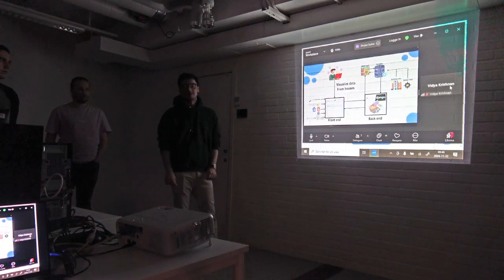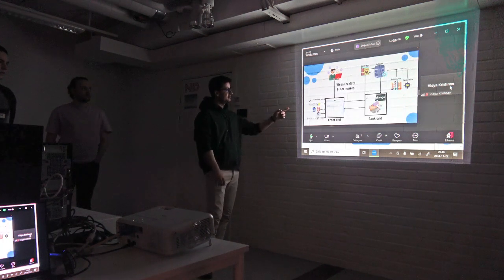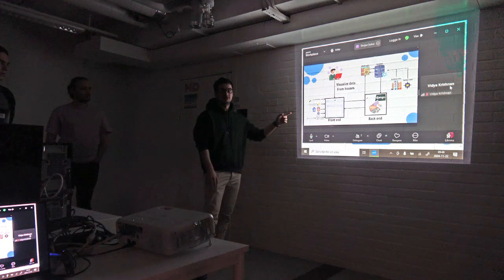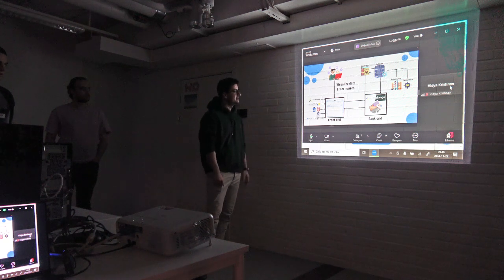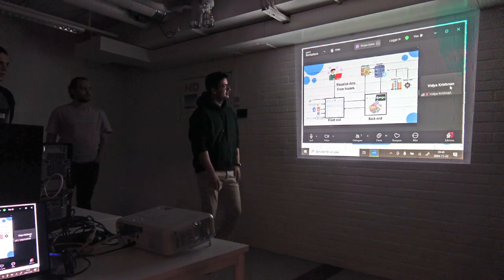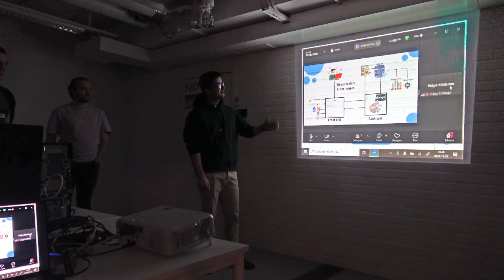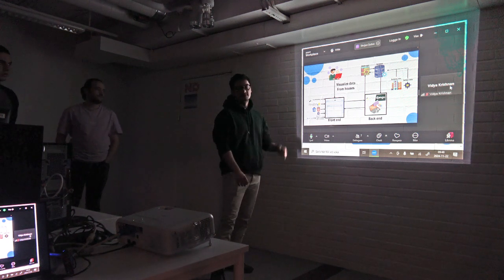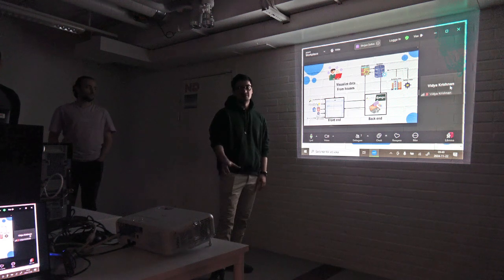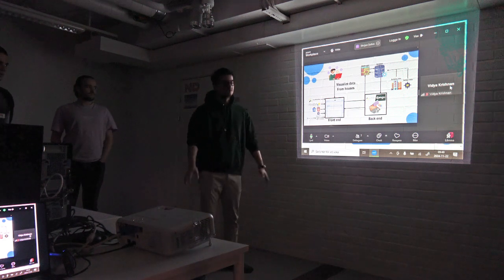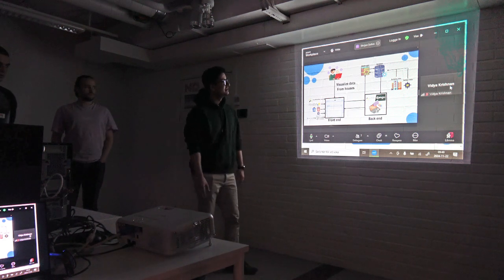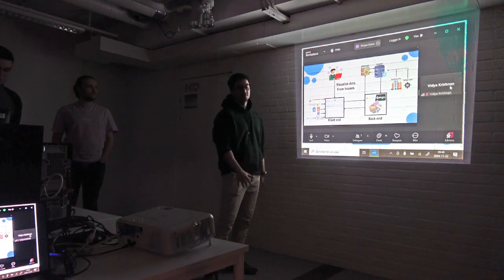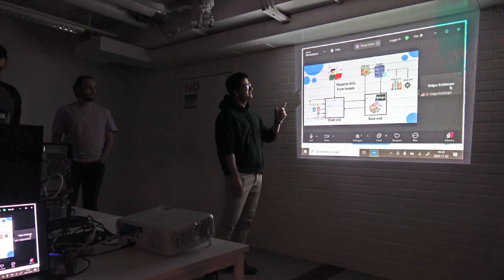Okay, so this is the architecture that we have currently. We have the front end with the map and the dashboard that the end user can use to see the houses and the maps. And then in the back end, we have a Django web server that is running a database, and the database receives data from sensors from various buildings. We're assuming that we have installed various sensors in the buildings, and the sensors are all sending data through IoT protocols to the database.